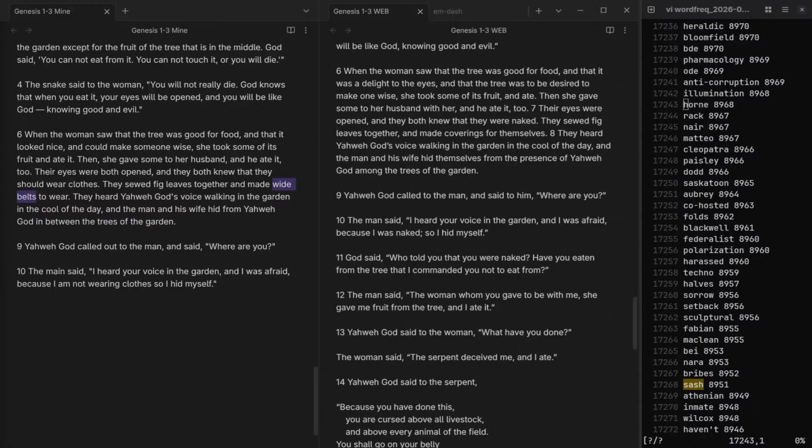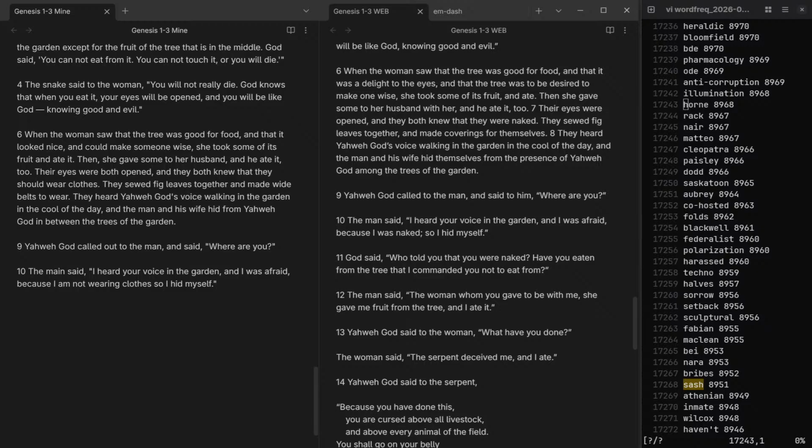Okay, what's another word for skirt? The thing about skirt is, at least in modern usage, it's gender specific. Whereas belt really isn't. Or sash or whatever. Like the way that they're using it, it's not meant to be gender specific. Yeah, I don't have anything. Okay, we're going to go with that.